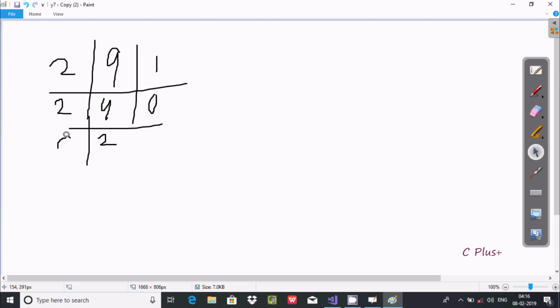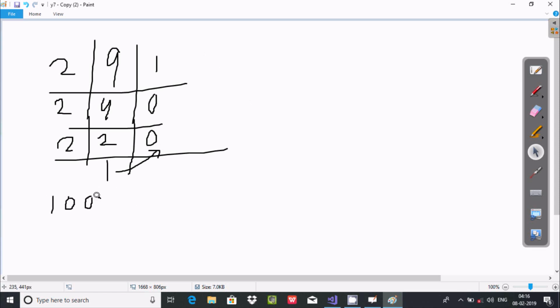Now divide 2 by 2, you get 1 and the remainder is 0. Then you have to count from the bottom. The first value is 1, next is 0, 0, 1.